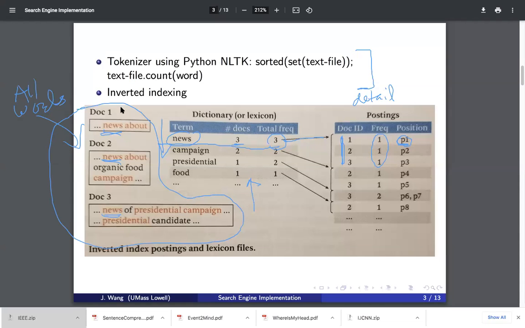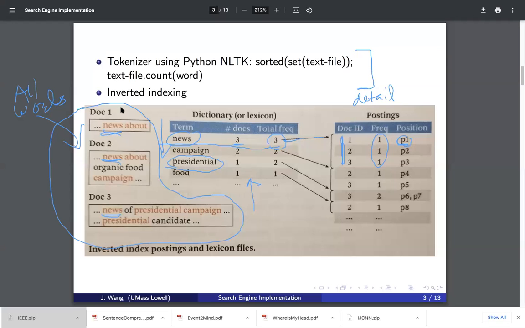Then for the second document, the position in that document is in a different location. So this is page 2 in that document, and this is page 3 in that document, or position 3. Let's say we look for presidential. It only appears in 1 document.